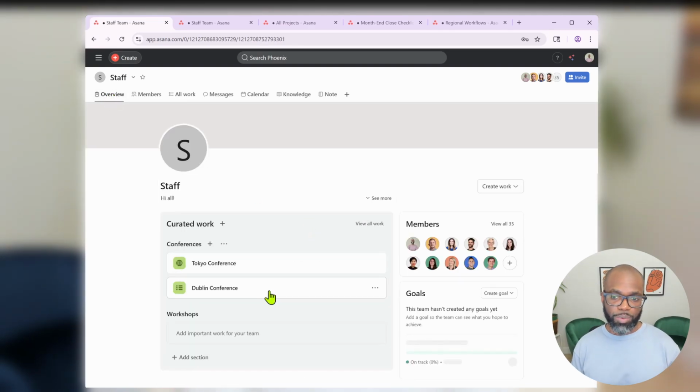Now, we are going to make our way to portfolios. Again, my favorite feature. And I think portfolios is a lot more robust in terms of being able to organize your work. And I would think that Asana would separate the two features and say portfolios is for managing portfolios and making sure that you understand what's going on and the status of your work and your projects, while here there's some organization so that you can quickly access what's most important to you.